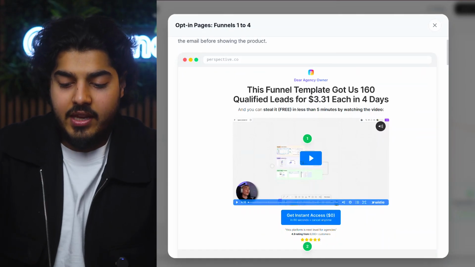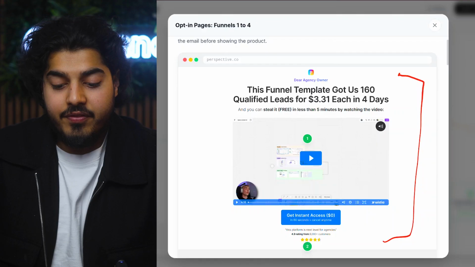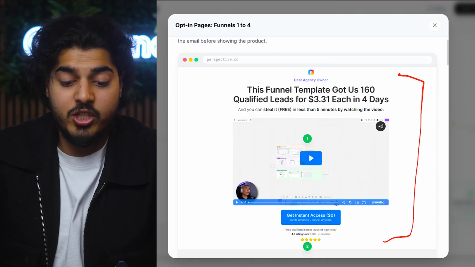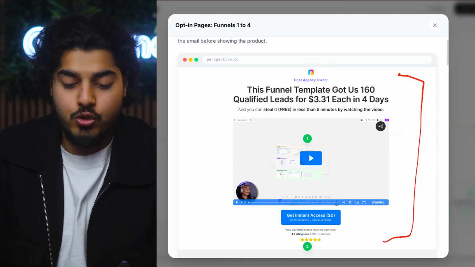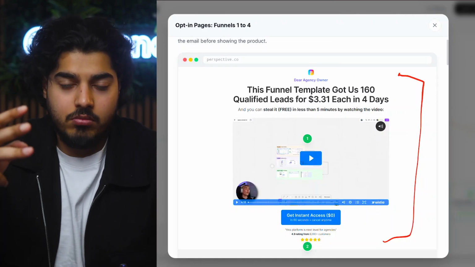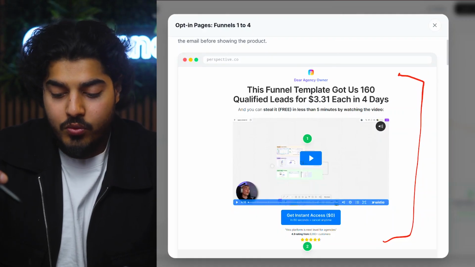All right, so the first thing is the hero section. Based on the data, 100% of the leads or prospects that land on your funnel will see this section. Less than 50% will scroll past that. So you want to make sure you get this part perfect, right? If you don't hook them within 3 seconds, they might dip, okay? So they've done this very well.